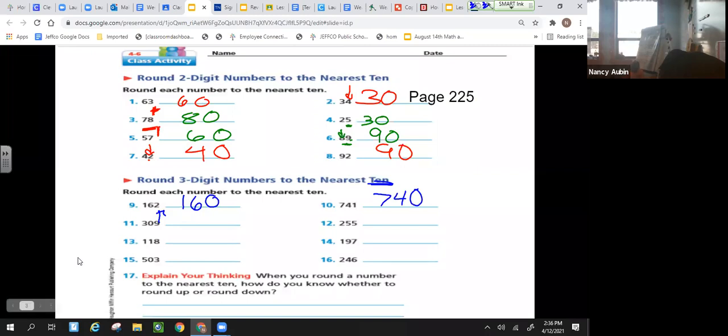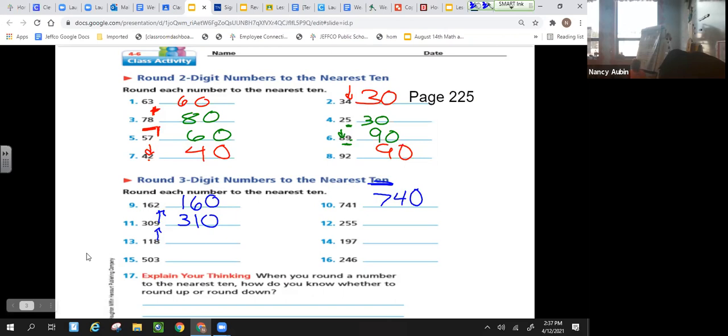741 we said was 740. This one got us, 309. Josh, you want to explain how to do it? Sure. So you can bring it to 9 and you can put 1. So 9 you make 10. No, I got 8. So because it's a 9, we're between 0 and 10. So you keep the 3 because we're not rounding to the nearest 100, we're rounding to the nearest 10, and it's 310. Henrik, did that make sense? Did you get that? Okay, do the next one for me, Henrik.